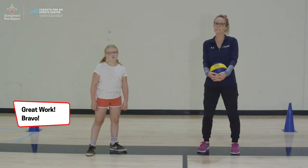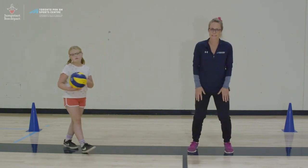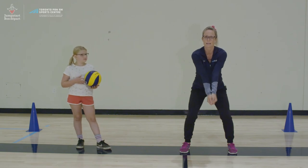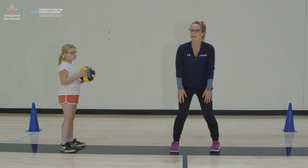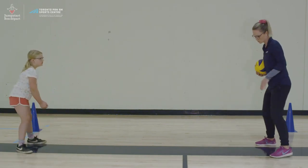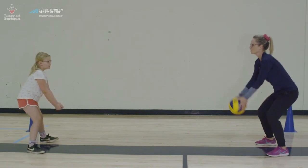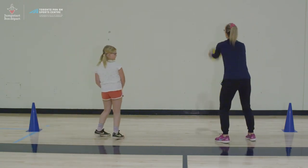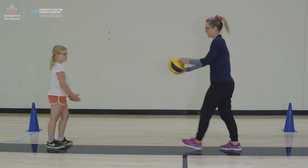For our next progression, we're going to move to do the same drills but with an actual volleyball — you're actually going to bump the ball this time. Remember your athletic stance: knees are bent, hips are flexed, ankles are flexed, weight is forward on the balls of your feet, wrists are together, thumbs are in line. We're going to do the same three drills: stationary, lateral movement, and turning with bumping the ball. You can also do this on the wall — toss the ball to the wall, move your feet, and bump it. If that's too tricky, let it bounce once, get your feet in position, and bump it back.